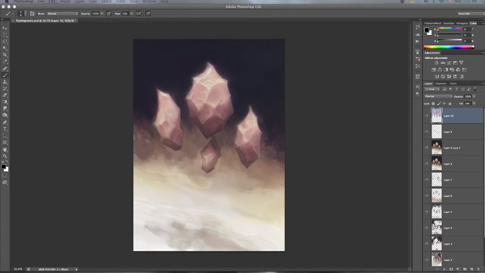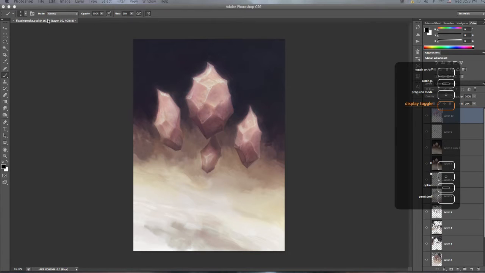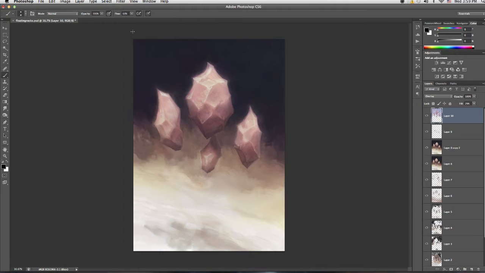Alright, so you might be wondering why there is a weird PSD in this file titled Floating Rocks. Basically, I thought it would better explain the thought process behind the piece, like the other piece, the ladies' piece, by doing something more simple, like just a bunch of floating rocks and a simple background, to explain the concepts that are going on.